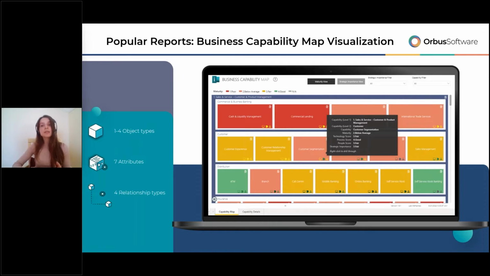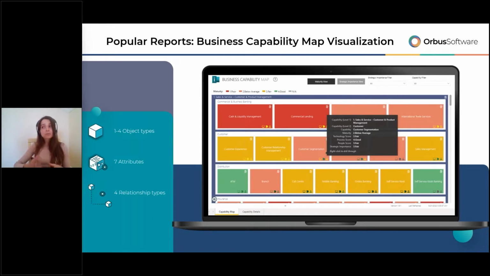For richer insights, though, you can gather those mentioned attributes like maturity, strategic importance, and so on. And we also have some assessment solutions available at Solutions Hub to help you gather and evaluate those as well, just by filling out a quick survey that you can leave on the SharePoint and gather inputs from your colleagues.